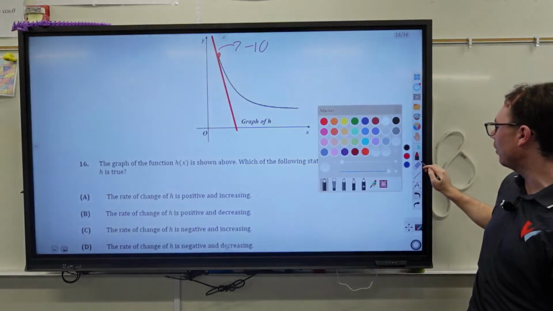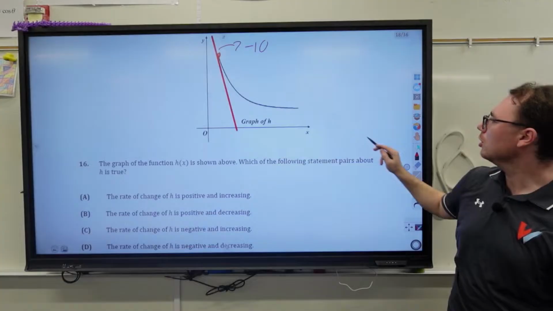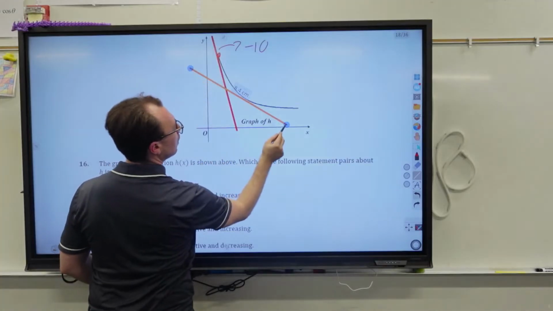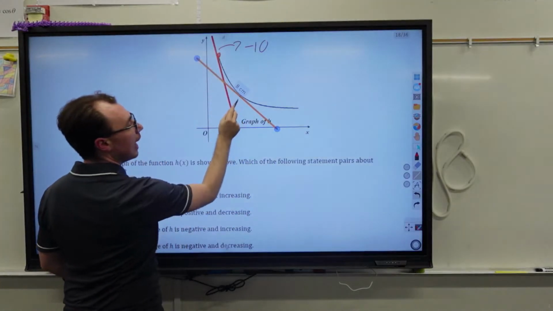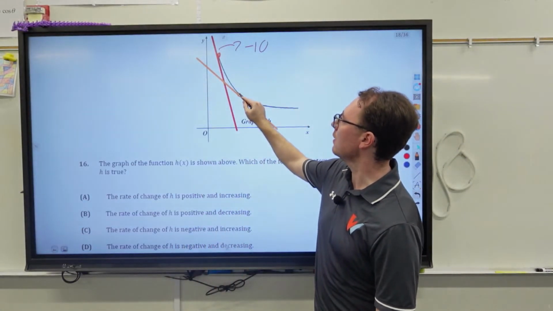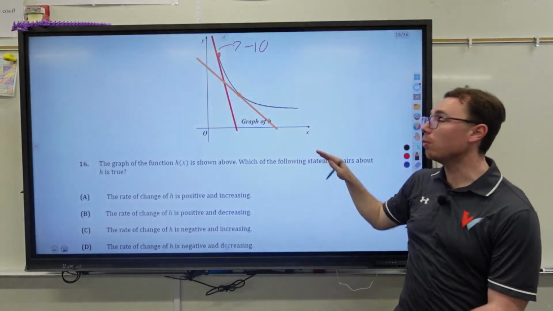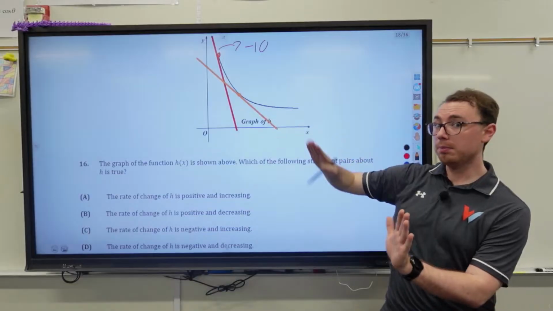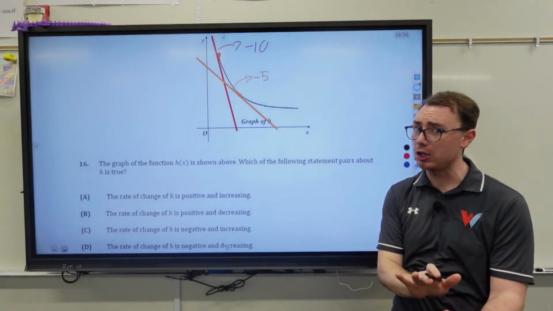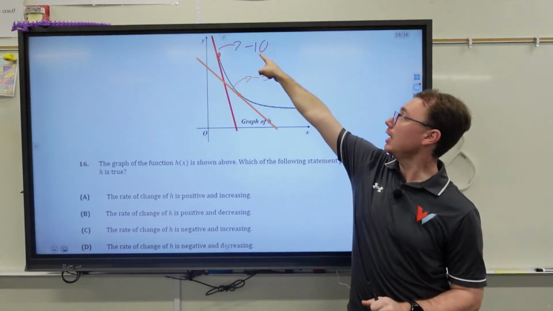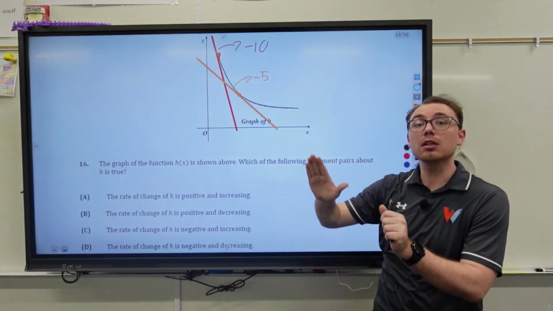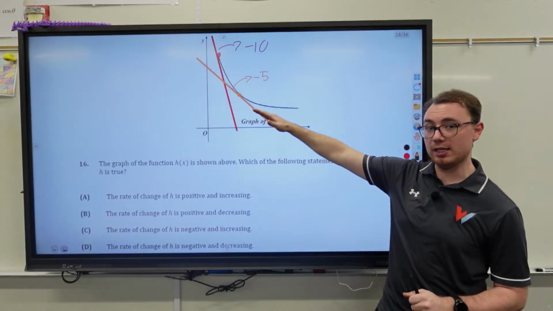Notice that later on the graph, let's do orange here, we take the slope at that specific point. We know that at this point, the slope is now larger, because this slope is like negative 5. I don't know what the actual value is, but I know it's greater than negative 10, because that was a really steep negative slope. This slope is now less negative, so it increased its value.